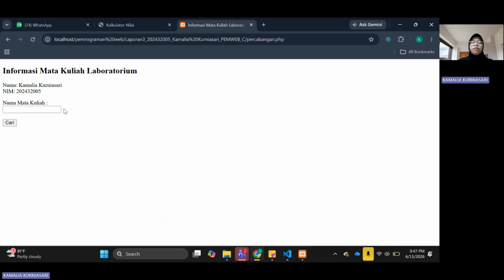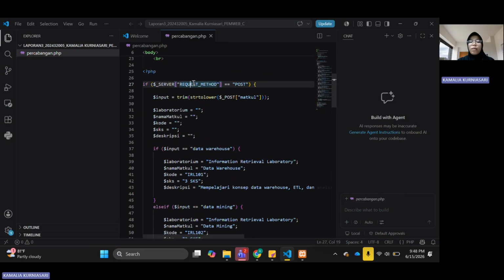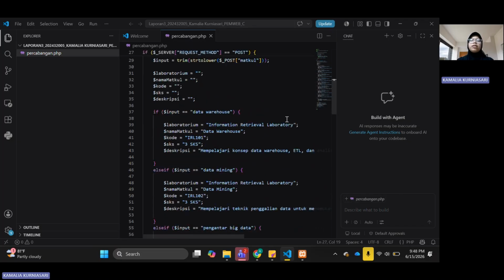The form contains a text input field where users can enter the course name and a submit button used to send the request. The form uses the post method because user data needs to be sent to the server for processing.